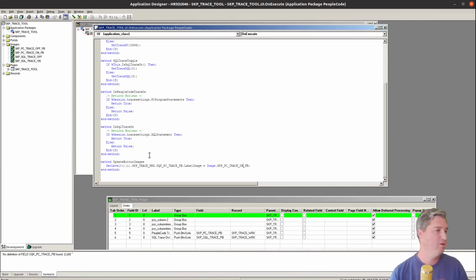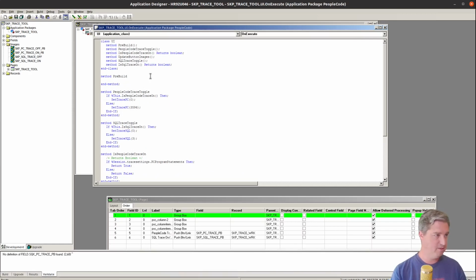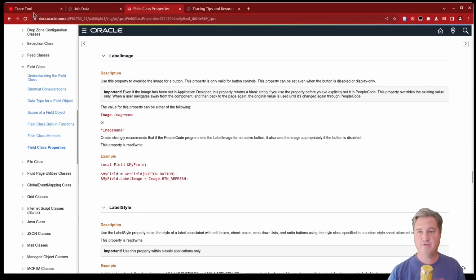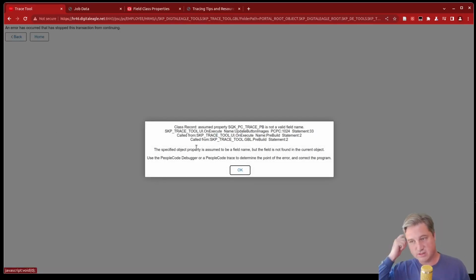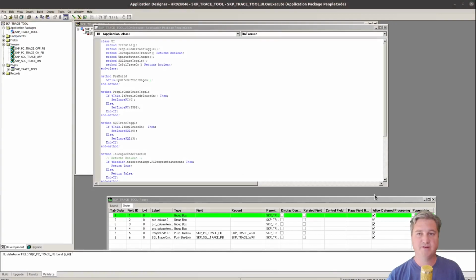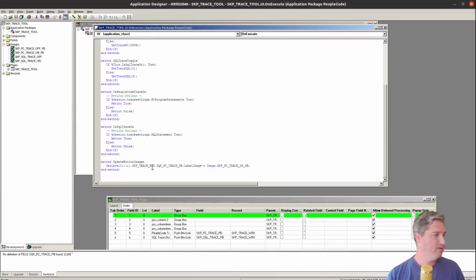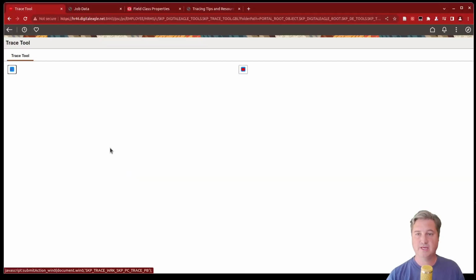Okay, so that works. Let's just test this out. So if I come up here and in the pre-build, we'll just call this method here. Okay, so back in the PIA, if we switch over here so we can see the PIA, if I refresh my page, oh dear. Okay, assumed property SQK. All right, so that would help if I spelled it right. You guys were probably telling me and I didn't hear it. AP. I ought to know my own prefix here. Okay, so back in the PIA, let's try it again.